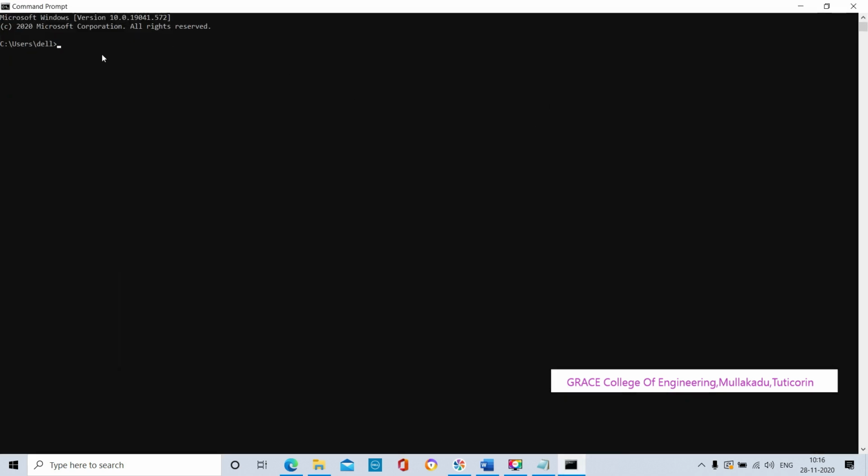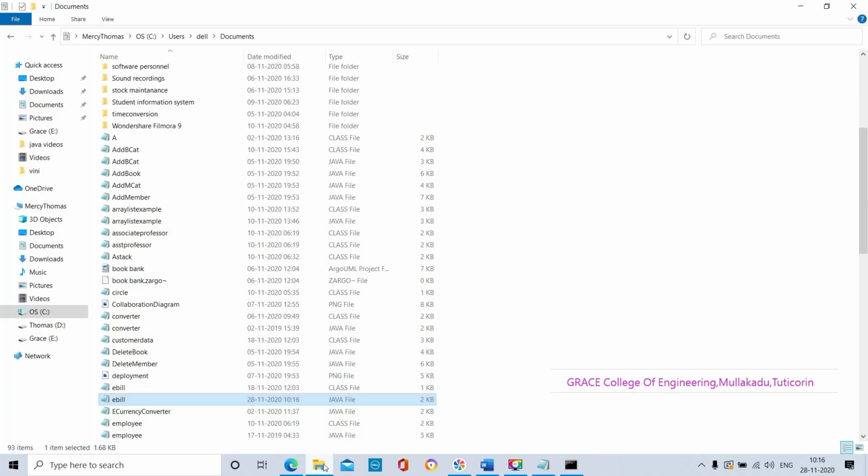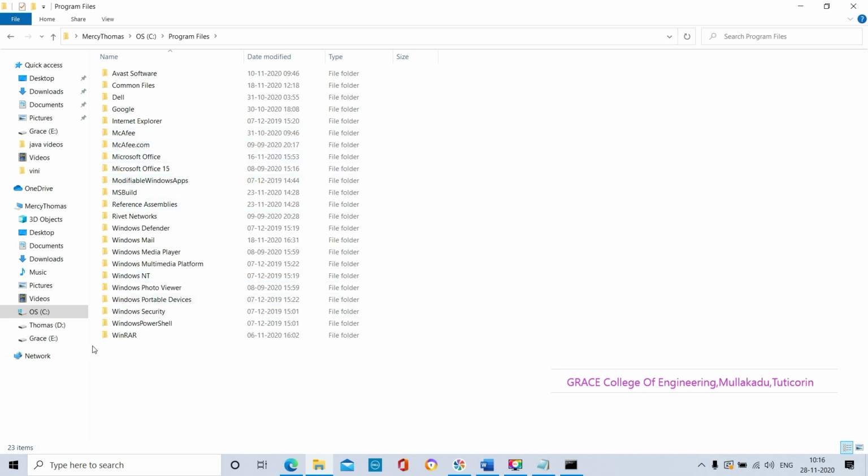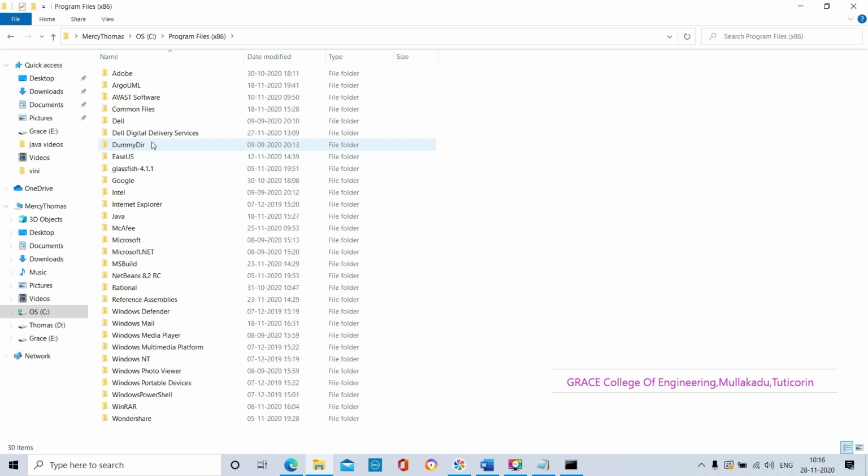Here you have to set the path. Using the set path keyword, we set the path of the Java software program. While I was installing the Java application program, it is stored in a particular path.